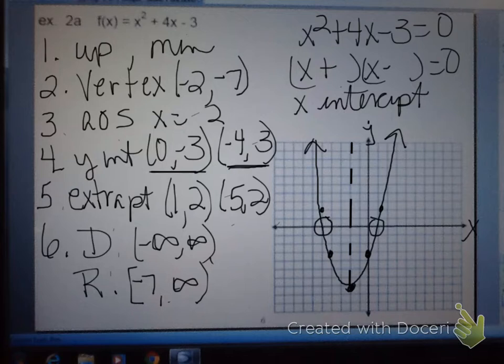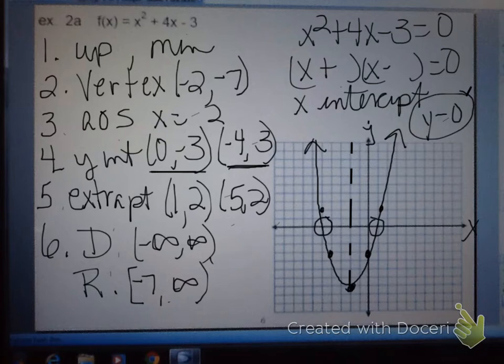So the very first equation on your calculator is y equals x squared plus 4x minus 3. Your second equation, put it equal to 0. So that's the equation y equals 0, which is the horizontal line at 0, which is your x-intercept. The reason why you're putting that in a calculator is because you want to find where the y equals 0 equation intersects with the curve.